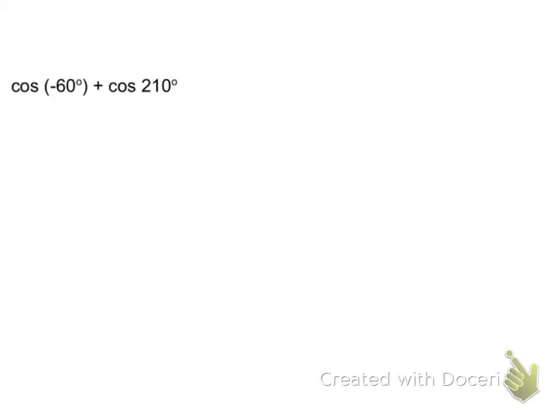This particular problem, now we start to have this idea of negative 60. We can treat this in 2 different ways. You can find the coterminal angle, which we will do before we graph it, or you could just move down 60 degrees. Okay? So it's not too bad. Cosine of negative 60 is the same thing as cosine of what? What's the coterminal angle between 0 and 360?